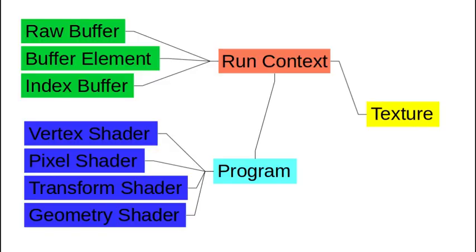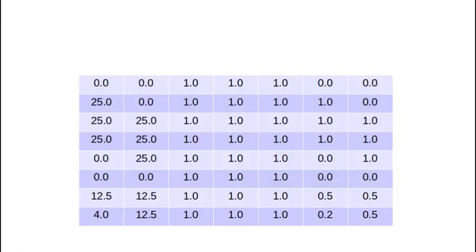Feature-wise, there's not much to say about the graphics system. Other than occasional bug fixes and optimizations, it's mostly just been finalizing the design of the GPU primitives. The primitives have been broken down a little bit to be more granular. For example, the buffer object has been split into raw buffer and buffer element objects. This is to allow multiple vertex attributes to exist in the same physical buffer.